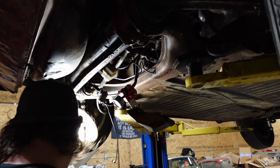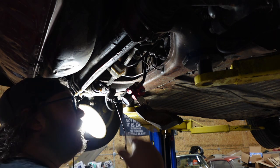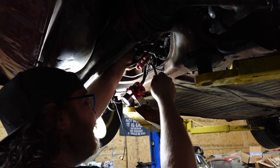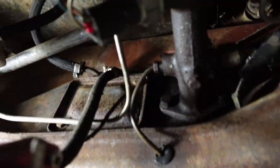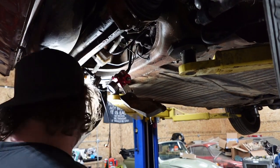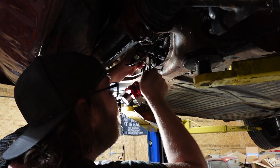Again, hard to film, and I don't know if this thing's gonna cooperate. I hope it does. Already have the master drained, or bled down, at least the remote. Boy, this line is at a real crap angle. Actually, I'll show you. It's like someone bought a kit and started at the back and came to the front. I mean, that is a spicy turn. So hopefully the flare nut's gonna cooperate, and not round off and screw up this line, because I don't want to screw up a line.